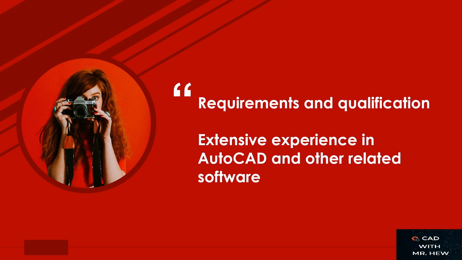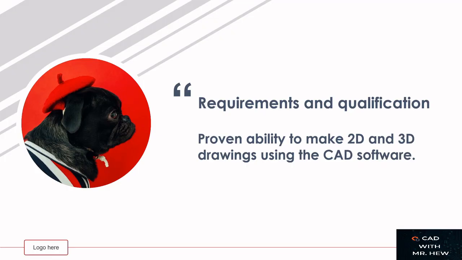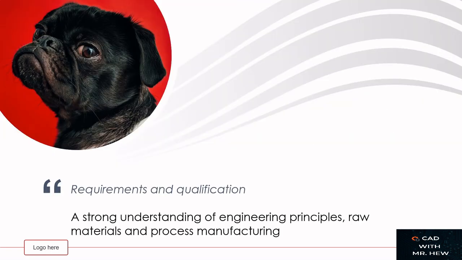We're continuing with the requirements and qualifications that a CAD engineer would need. You would need extensive experience in AutoCAD and other related software that produces digital drawings. Another requirement and qualification specification: proven ability to make 2D and 3D drawings using the CAD software. Requirements and qualifications also include a strong understanding of engineering principles, materials, and process manufacturing.